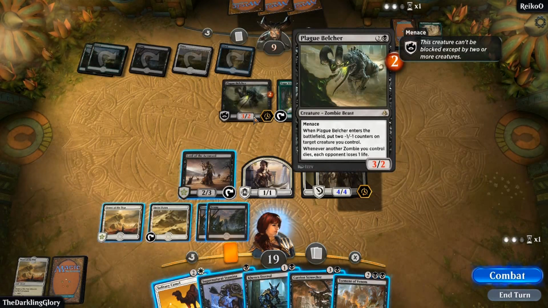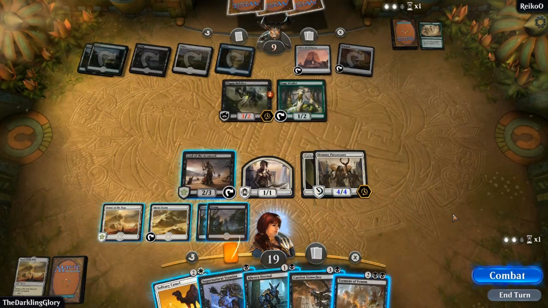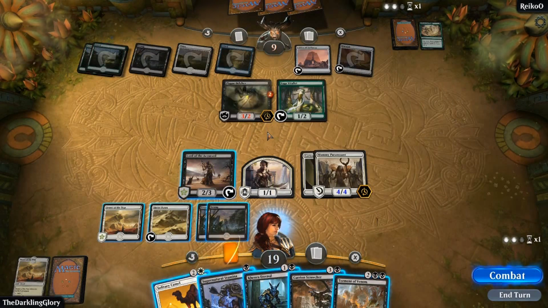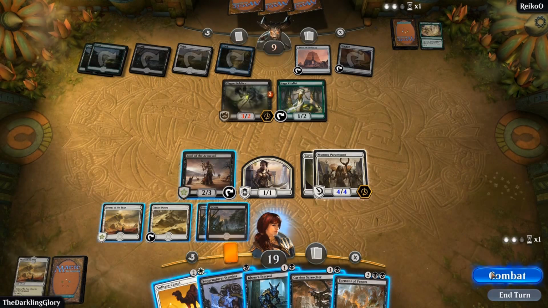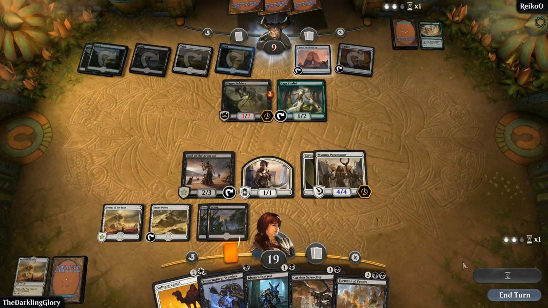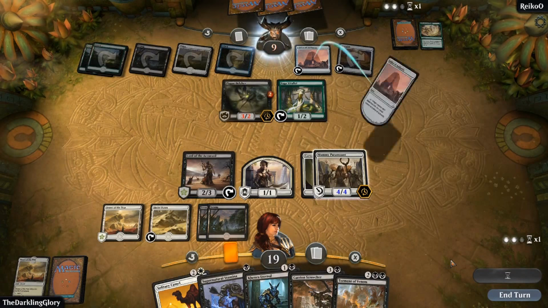So if I Torment this Plague Belcher, it's dead. Do I have to do that, though? I have double black and a lot of spells to do, and Supernatural Stamina to trade here is a little sad, but something tells me they'll take advantage of getting to eat the Lord of the Accursed. So I bet I can Supernatural Stamina the Lord and then play another spell, which is awesome.